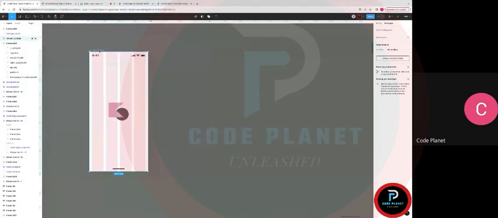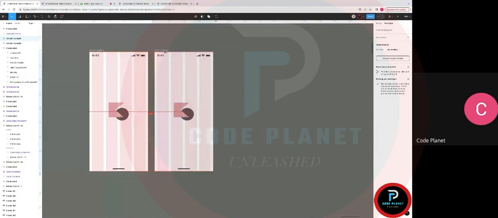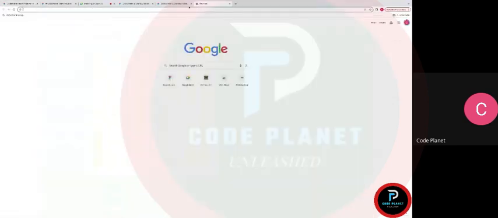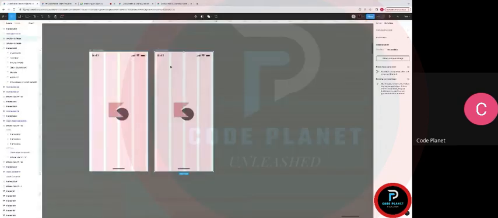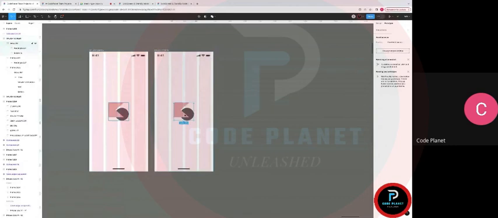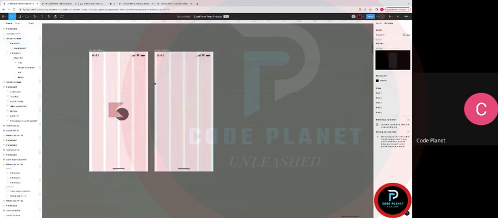So after your splash screen, the next thing is you need to have your onboarding screen. Now, what is onboarding screen? For the benefit of those who might be asking, what is onboarding screen? Google is your friend. You can always use Google. You can always use your Chat GPT, just your AI chat box, and get that.